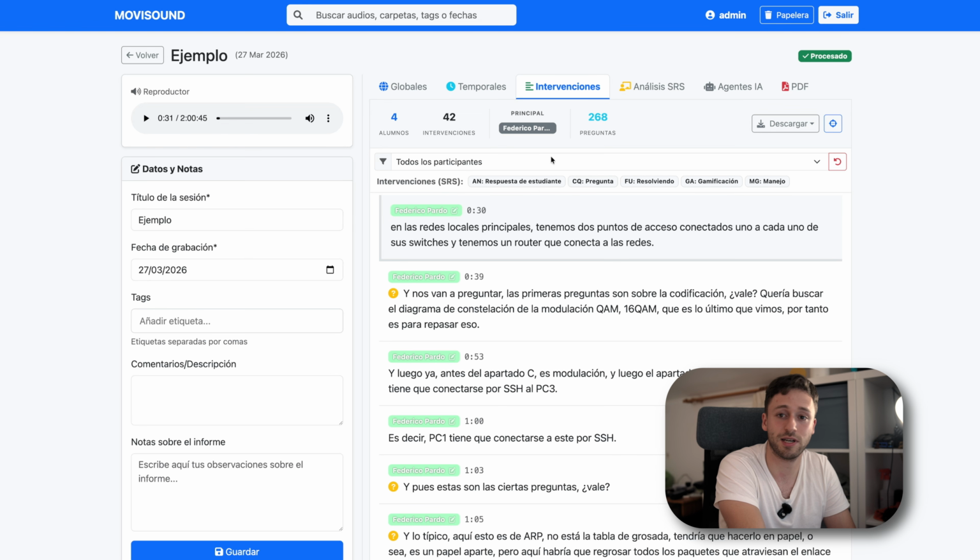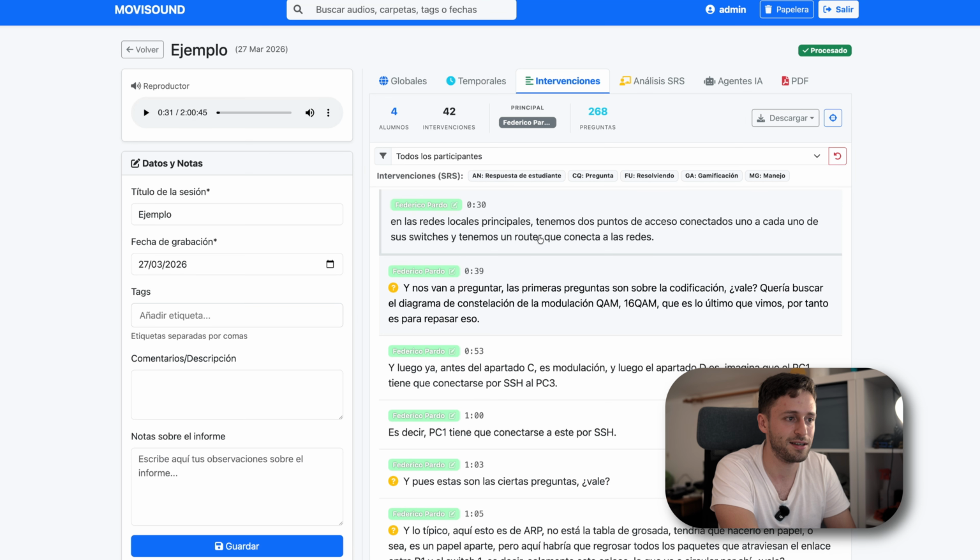Then we have the transcription for the class. So we can see that I'm not the one who's speaking in this audio. This is a sample audio, but by default, the main speaker, the speaker that spends most of the time, is assumed to be the teacher. And in this case, the teacher is usually the one uploading the audio, so it's already labeled as the user.